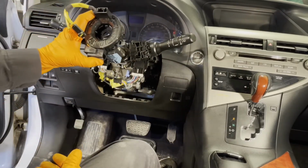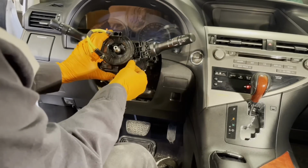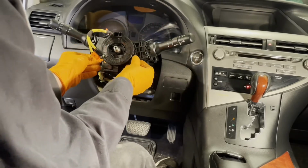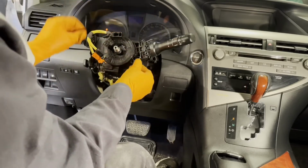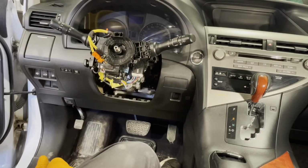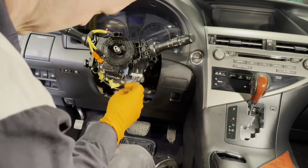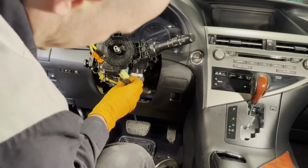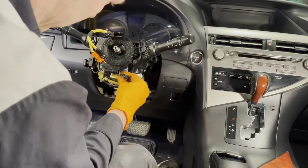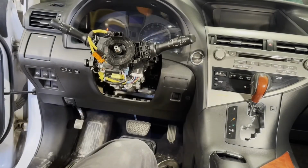Reinstall the spiral cable assembly. Just line it up with the slots and make sure all the 3 hooks are clipped in. Make sure it's centered, so 2.5 turns each way, and then plug in the connectors. So we have 1, we have this one for the airbag, 2, and 3.